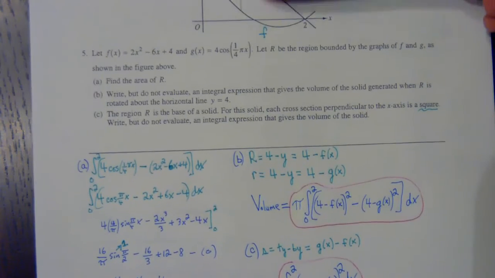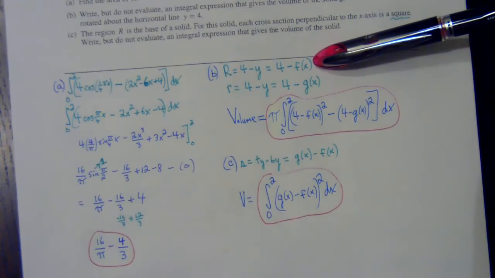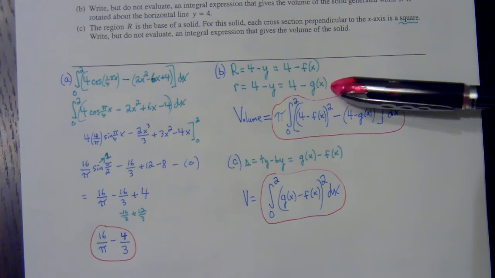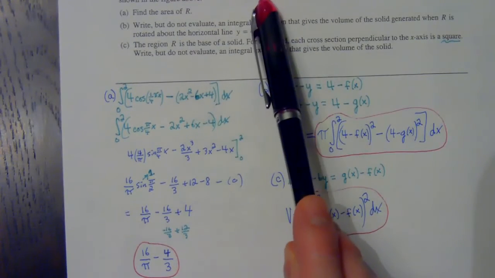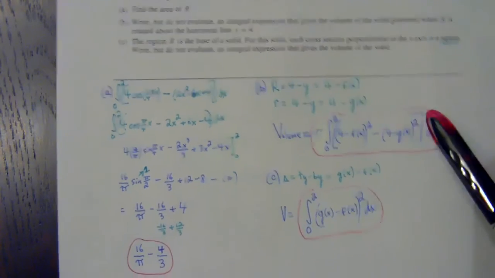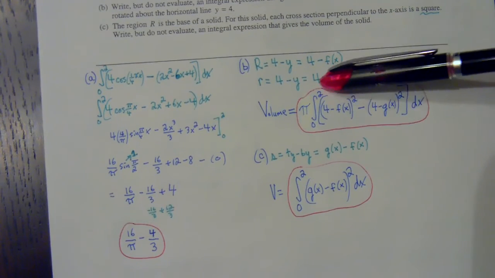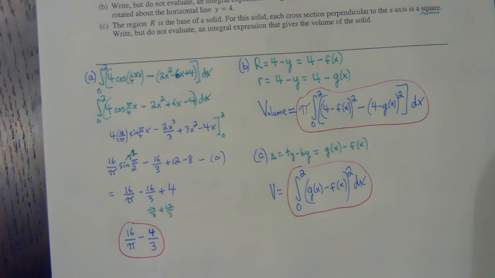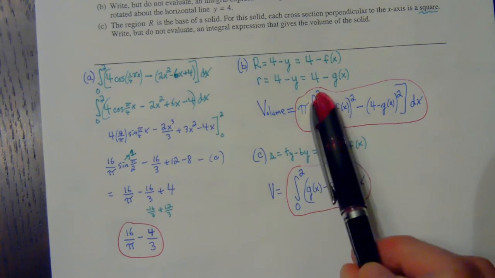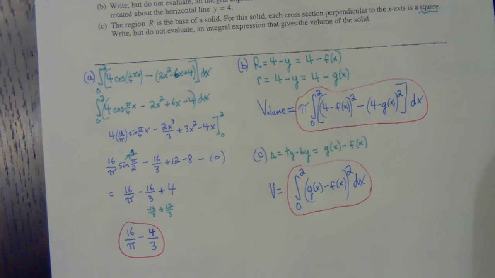And then your farther edge is to your f equation. That's why I got the f of x there. Your closer edge is to your g equation. That's why I got the g of x right there. Now, you can write out the functions if you want to, like these longer functions, but if they call them f and g, you don't need to. You're allowed to just write that as 4 minus f of x, 4 minus g of x. Save yourself a little time, make it a little bit neater on yourself there. You don't have to evaluate this, you just have to put the setup down, just like we test over a bunch of times. So you've got your pi out in front, capital R squared minus little r squared. Use the x's that take you across that shape.